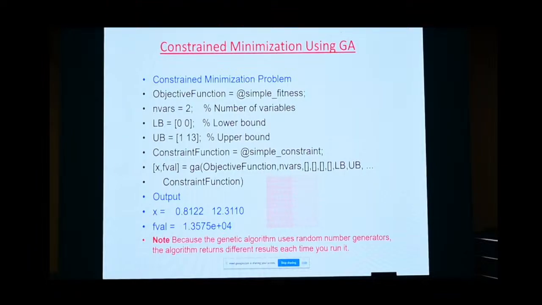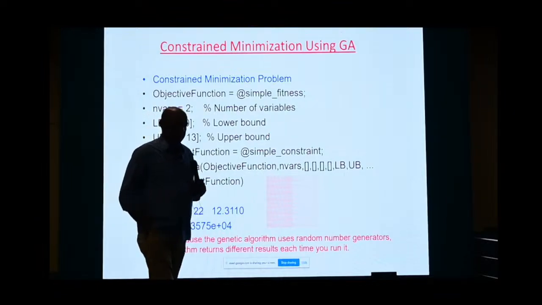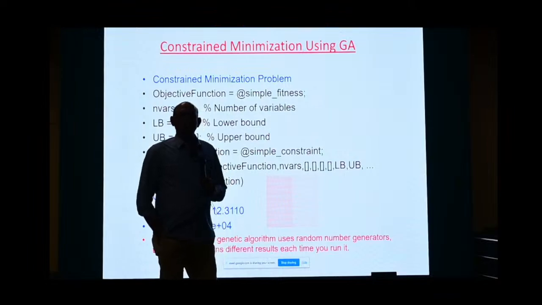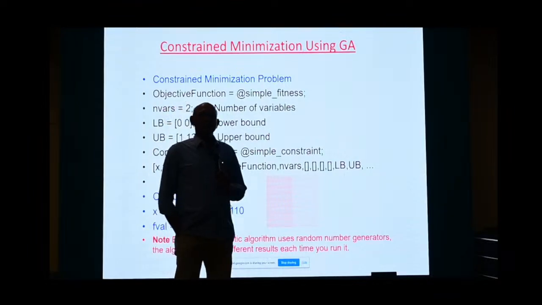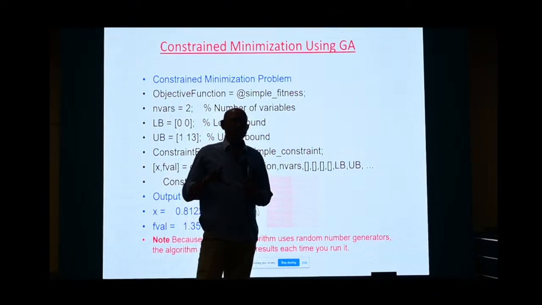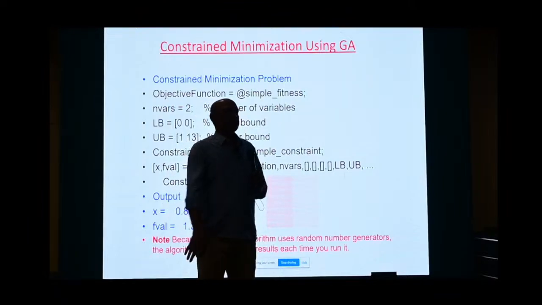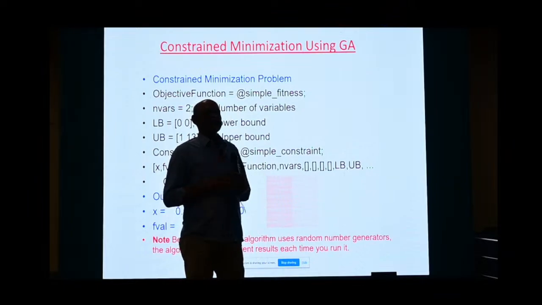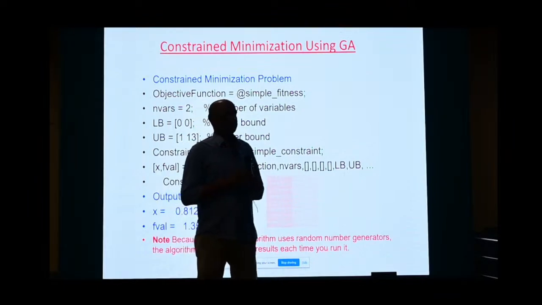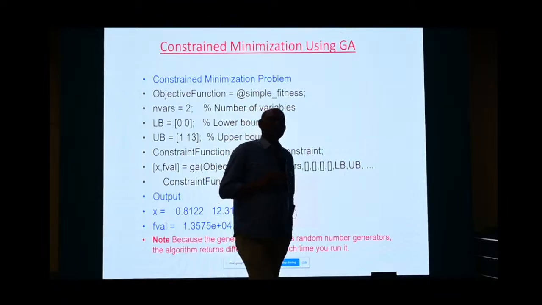But one thing you have to remember is that genetic algorithm always starts with a random initial population. Then the algorithm will evolve. In this random population, by chance there may be a good solution or there may be a bad solution. If it is a good solution, immediately we will get better solutions. If it is a bad solution to begin with, then it may not reach the global optimum value. That's why if you apply the GA or any optimization technique, you will not get the same value at the end of the iterations. So that means you have to apply it multiple times to get the conclusion.